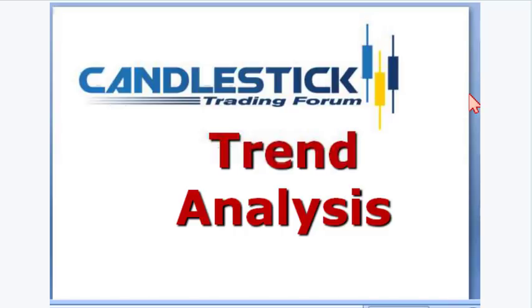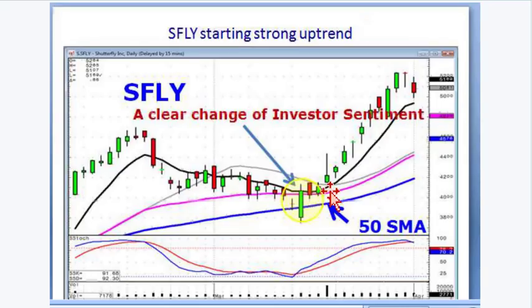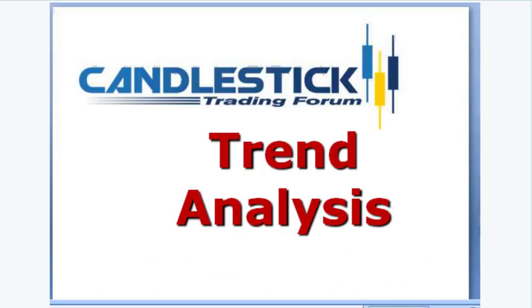The trend analysis is much greater enhanced when we know the 12 major signals and what each one of those signals represents, so we can see when there's a change of trend - especially when those signals occur right smack dab on areas that everybody else is watching, like the 50-day moving average. Then we can see a bullish engulfing left-right combo, and see it traded up above the key line breaking a downward trend channel, telling us we had a high probability of another strong trend - like wave one, wave two going into wave three.